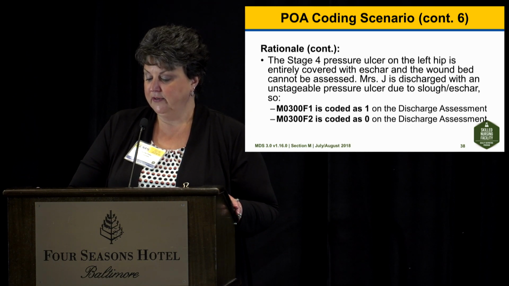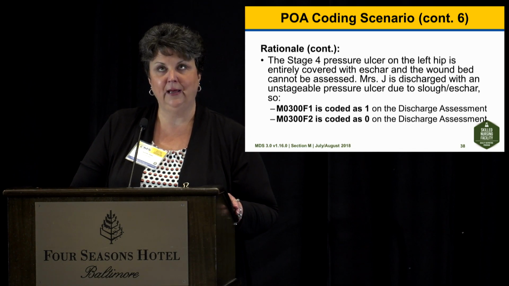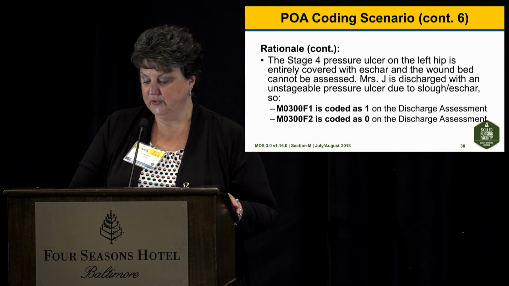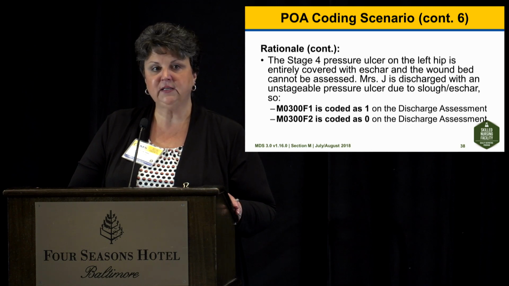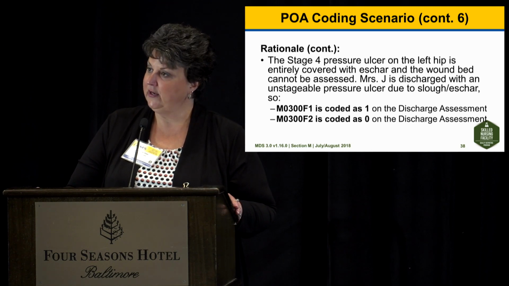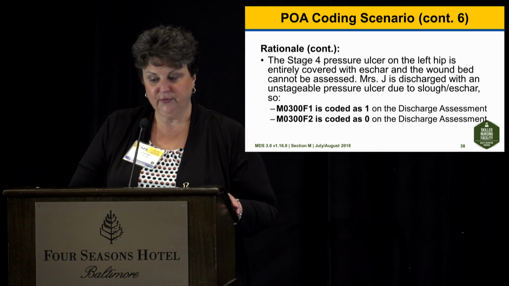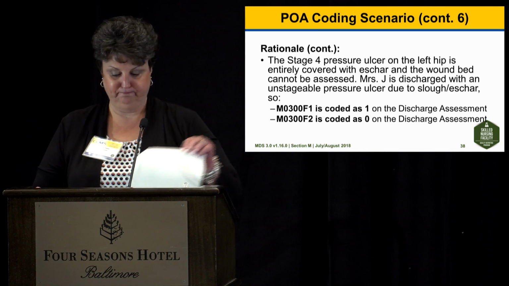So just a reminder, this newly added instruction is on page M8 of your manual, and that is if the pressure ulcer injury was present on admission or entry or reentry, and becomes unstageable due to slough or eschar during the resident's stay, it's coded in M0300F and should not be counted as present on admission.